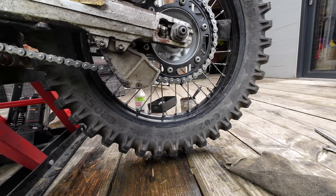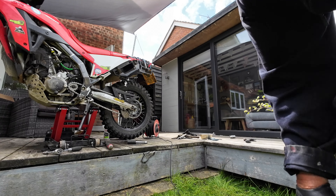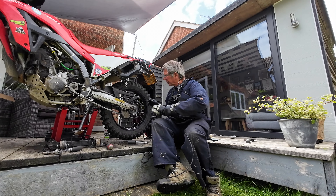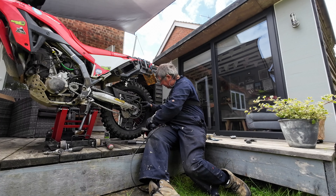I reckon that's the one, so I'm going to grind that off there. I've still got the chain on the bike - I've moved the camera well away from the grinder so I don't get any sparks hitting the lens. I'll show you what I've done in a minute. Double check it's all where I want it - and yes.